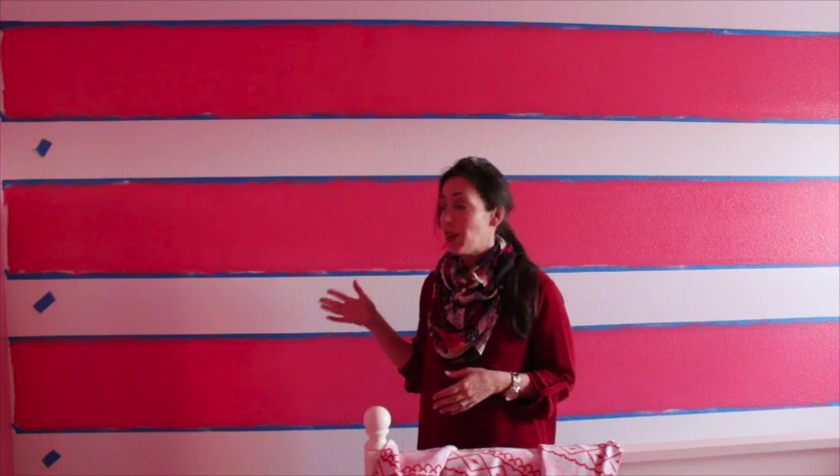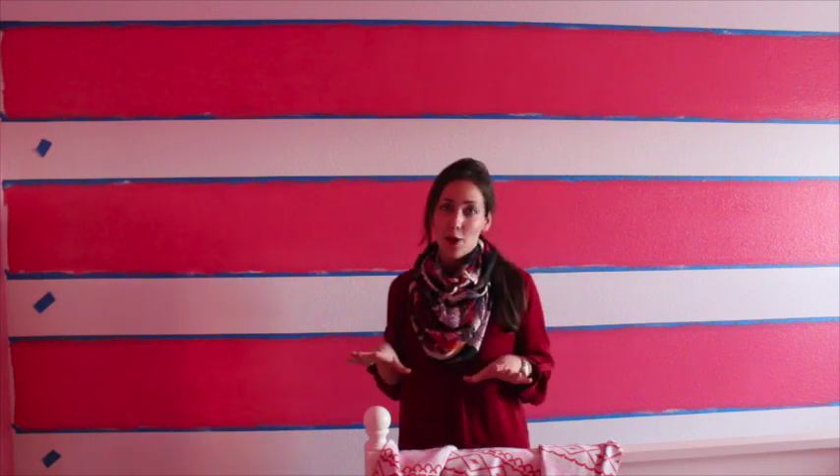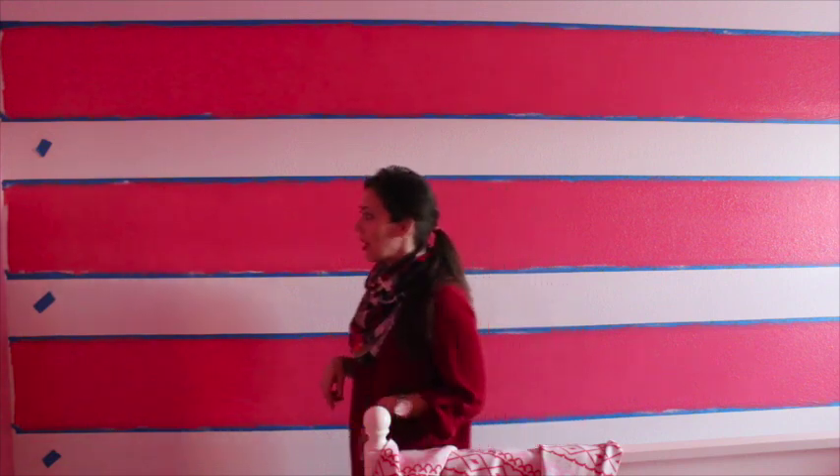My paint is still very wet, and that's the best time to remove your tape so you get the best line. So now let's see if I know what I'm talking about and see if my theory works with that dry brushing. I know that dry brushing is an extra step but it's a very important step — it's really a no-brainer. You really need to do it. So let's see.